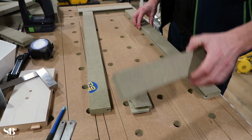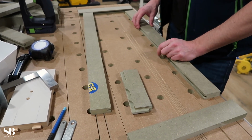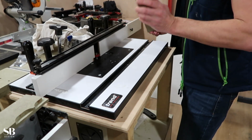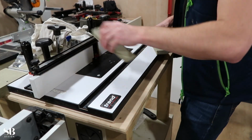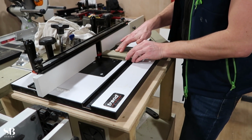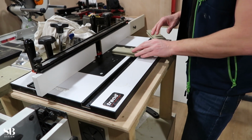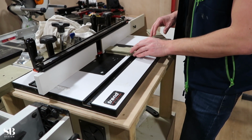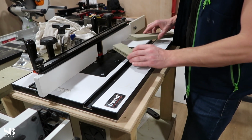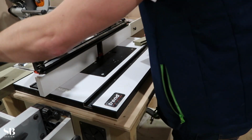Doing these grooves is very quick, but to do these end bits we have to use a special jig, which I'll take you over to now and show you that on the router table. To do this end bit, which you have to run like that, as you can imagine, is not easy to do. Nor is it very safe to do that, and also you need to make sure that is on a perfect right angle, else that will not fit at a nice right angle. So we've got a jig for that.